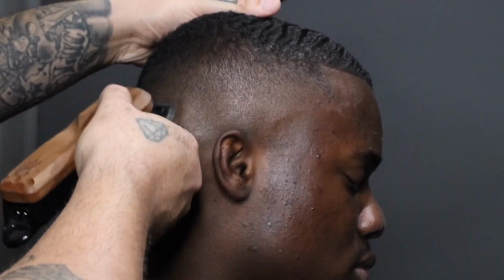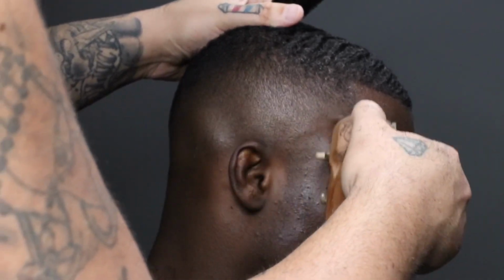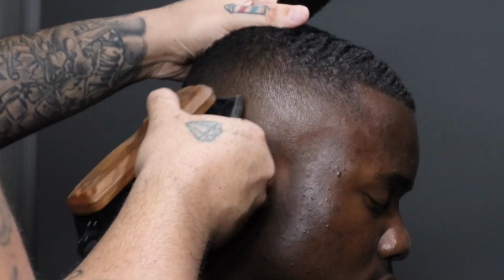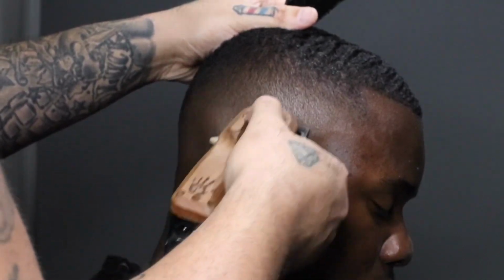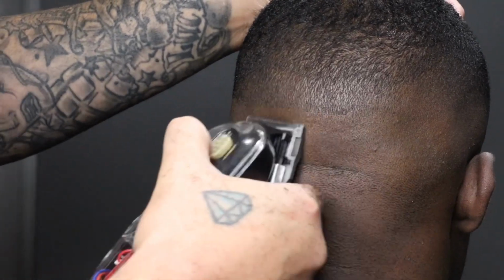And brush as I go, so no hair gets in the way and I can see what I'm doing. I'm just picking out some spots with the corners, maybe 2-3 teeth at a time. I don't want to make another line. Just picking out some spots, trying to make everything as smooth as it can be.